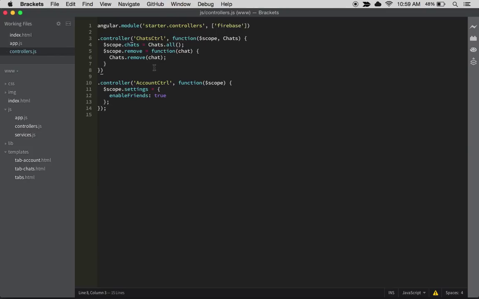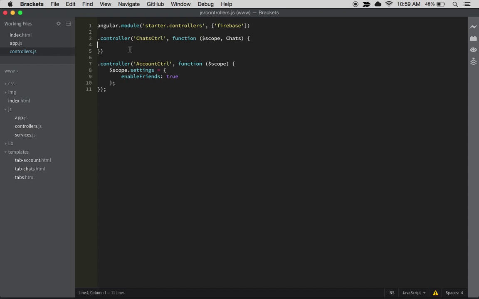So the first thing we're going to do in the chats controller is get rid of all this junk, placeholder stuff, you could say. And in the chats controller, we're going to use a bit of a different syntax in order to make this work. After the chats controller, we're going to open up a regular bracket, and inside of that, it's going to take in $scope and $firebase, obviously.